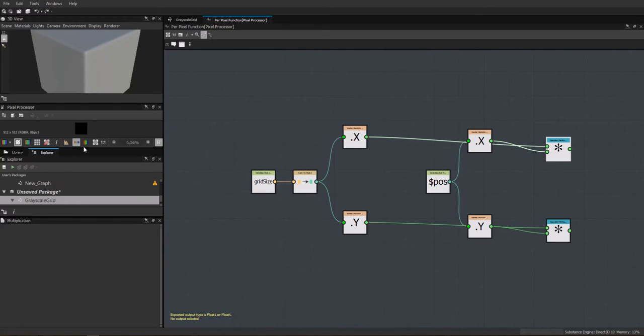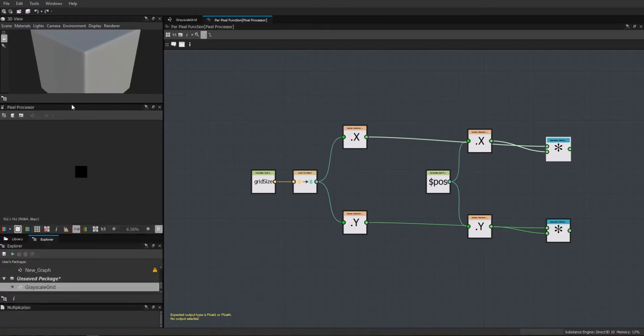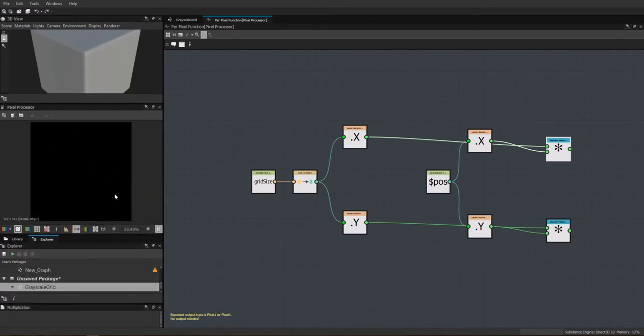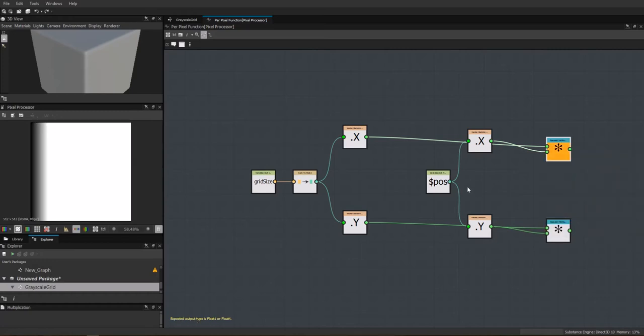Now, let's take a look at what we've done so far. This is the 2D image. So far it's a big 0, which is black. Now, what happens if we set this as our output node? We're beginning to see how we're splitting this up. I've set this as my output node. So we're talking about my X.